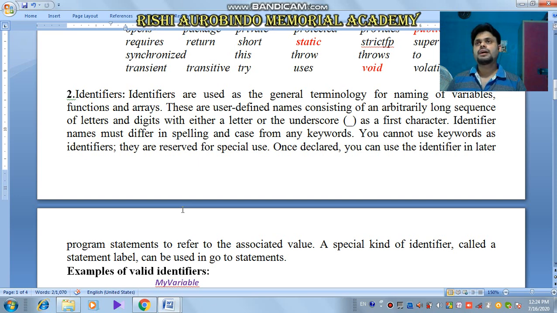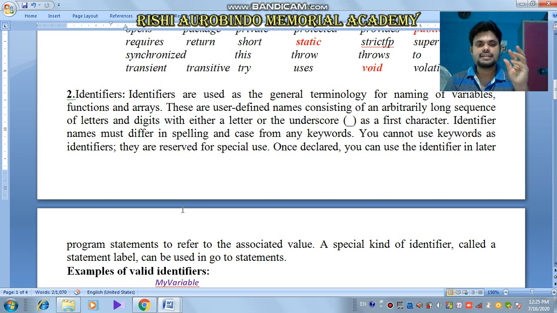Suppose a program is given to you in which you have to add two numbers. Adding the two numbers, what we usually do is take two variables and then add them. So what will the variables' names be? Normally in a Java program we take a and b, and the summation is c. So we write int a, int b, and finally c equals a plus b.